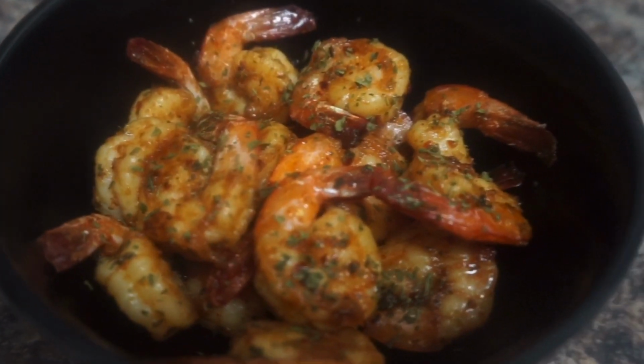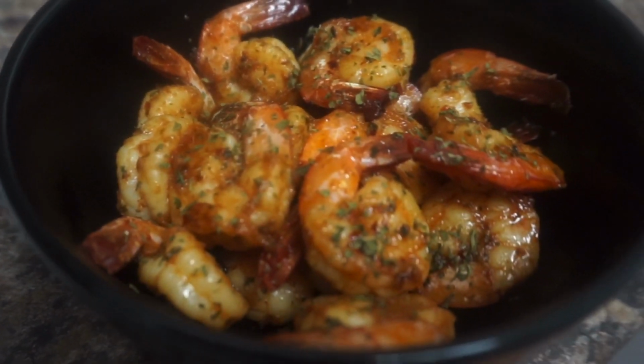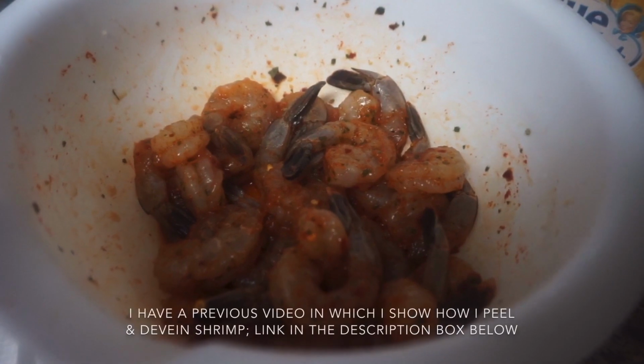So today we are making some spicy garlic butter shrimp. You want to see how to make this full recipe? Then keep on watching.